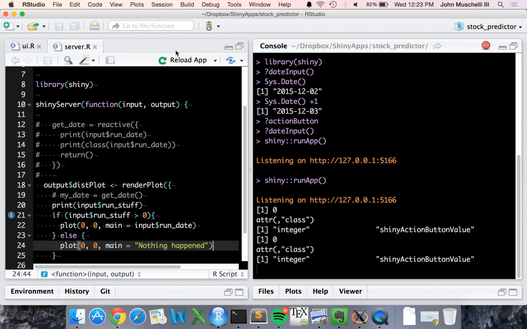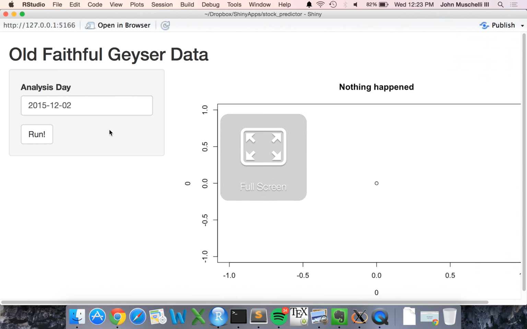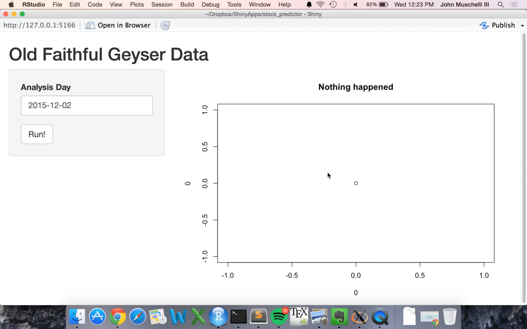This would be the default before they've entered anything. It just comes up and says, hey everybody, we're not doing anything until you click that button. So it would have to be an action button and not a submit button.